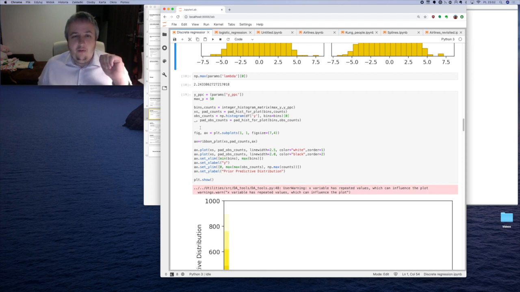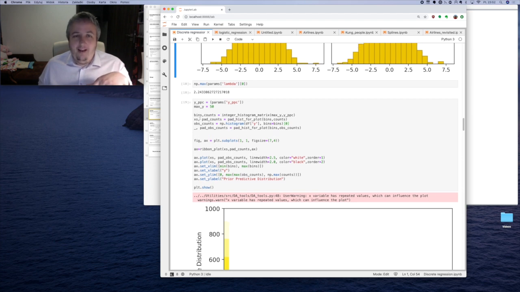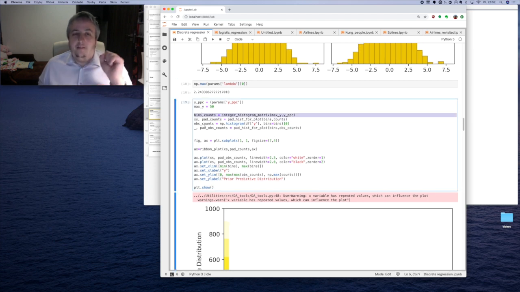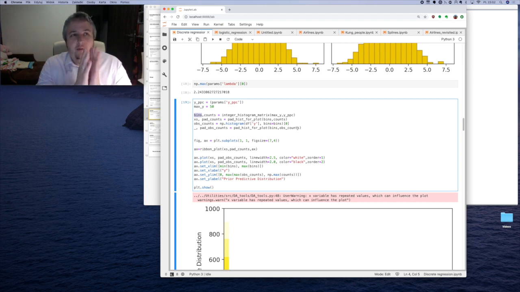The same we did with the actual data. So we've computed the histogram. The histogram has bins computed by our integer histogram matrix, and each bin is located for each of the integers, and they have edges at half between each integer. So it will look nice, and we will not have problems of 2 variables getting into 1 bin.